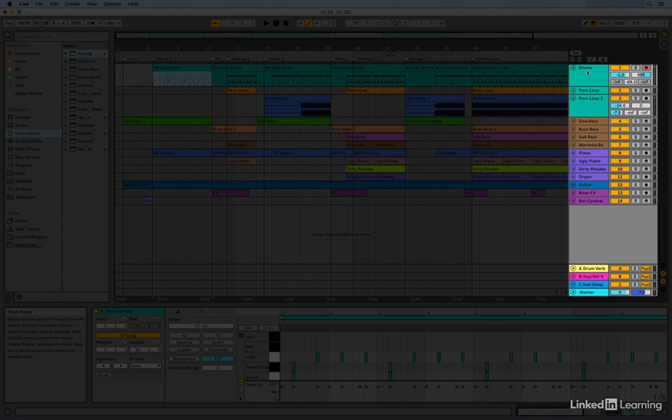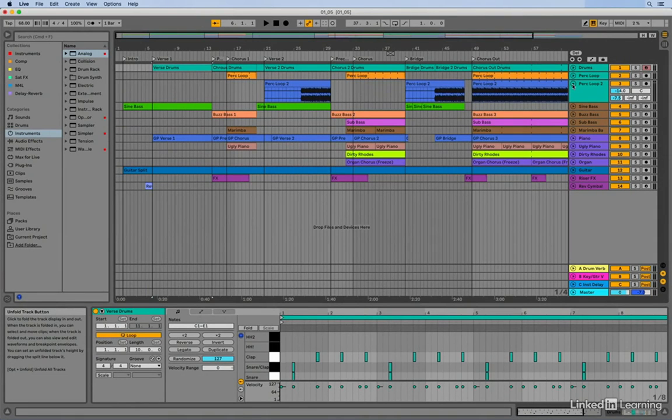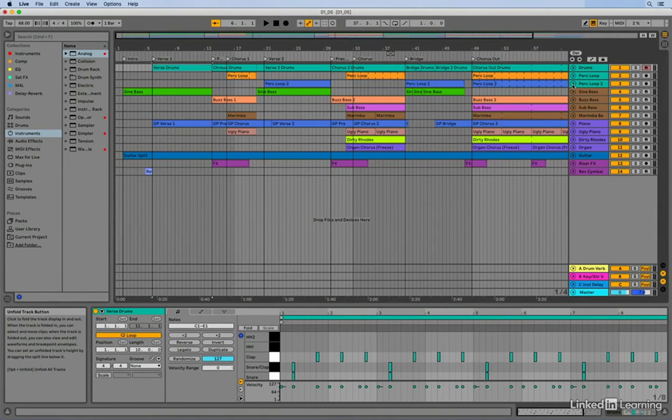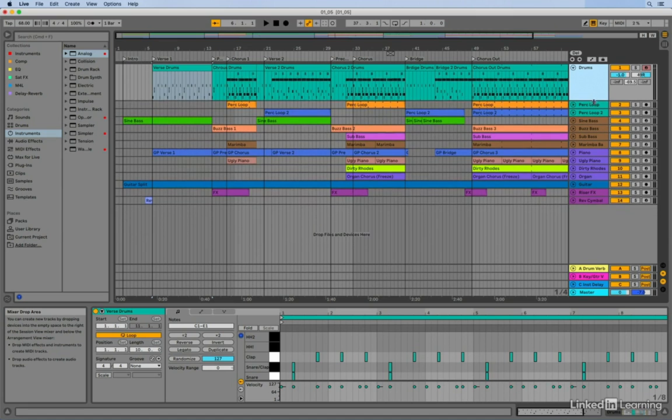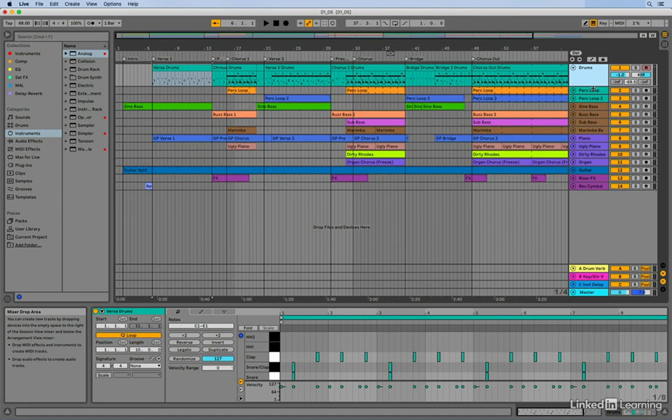And right now I've got this track height a little bit taller, and also you can see that these unfold buttons have been clicked as well. So if I want to see more detail on a track, I can click one of those unfold buttons, and then if necessary, I can move my cursor to the bottom of the track and then click and drag to increase the area that I'm able to see in the header of that track or in the detail that I'm able to see out here on the timeline.